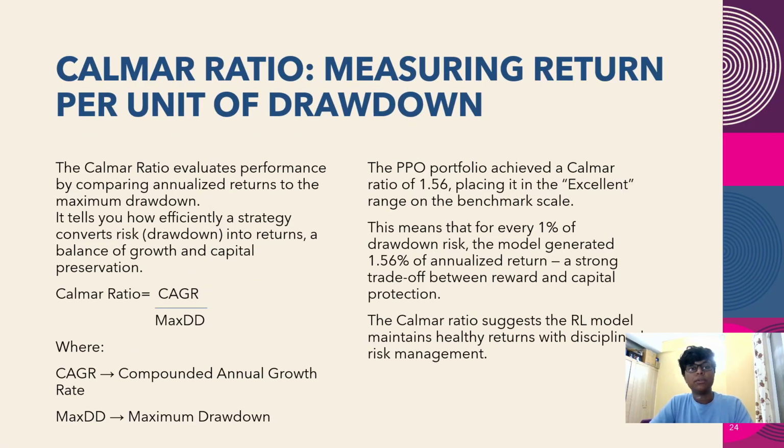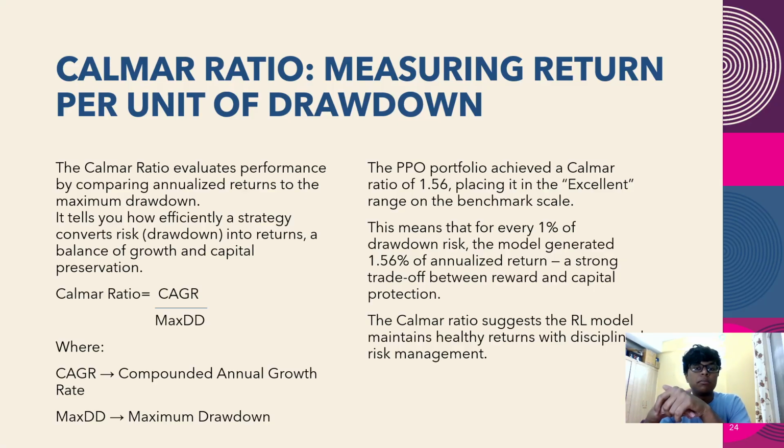Then you have the gamma ratio. This is one of the lesser known ratios, but equally important. It takes two very opposite metrics. You have the CAGR, which calculates annual returns, and then you have the max drawdown, which captures maximum losses. So now you're trying to see, given the maximum losses, am I able to compensate for it with a good healthy CAGR? I would definitely want to make sure that my CAGR is more than my max drawdown, so that even if I make a certain amount of loss, by the end of the year I'm able to recover it thanks to the CAGR going up more than the max drawdown.